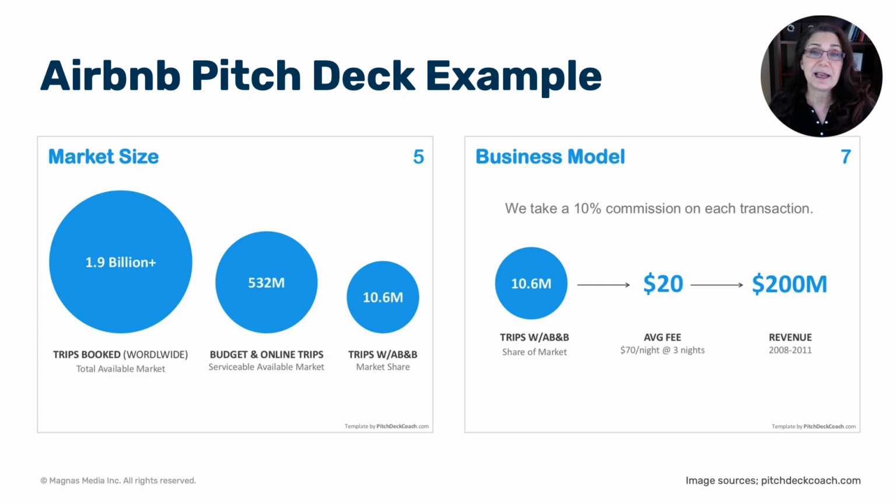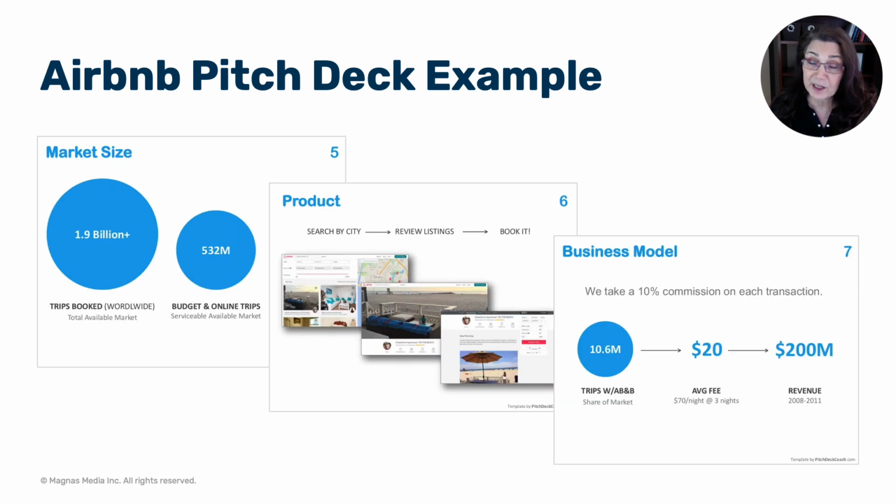And on their slide deck, they had slide number 5, which is the market share. Slide number 6, they talked about the product, and then they revealed their business model. So you can see here how many people mix and match on the storyboard. But the main component here is that you create these slides, and then as you're working on the editing and when you're customizing to fit different audiences, you can shuffle the order around.